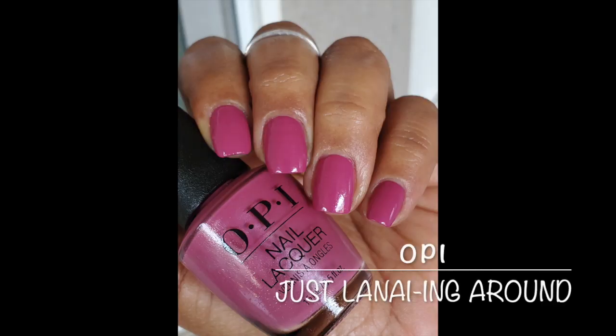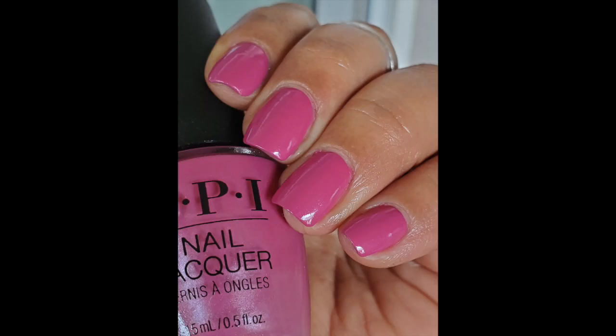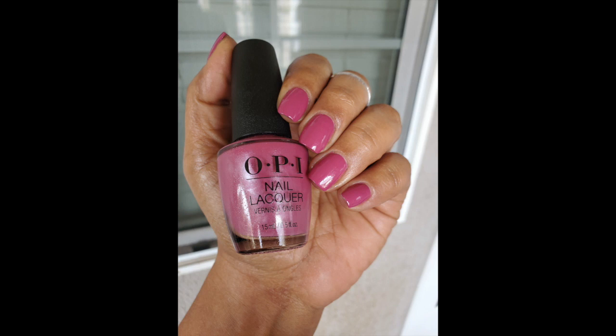From OPI, this is one of those polishes where OPI just almost applies itself because the formula is freaking good. This is called Just Lanaiing Around. It has a very fine silver little pearl — it's not overly visible on the nails, and more than anything I feel like it helps the application. Two coats for full opacity. This is such a beautiful color that I felt complimented my skin tone really well. I was happily surprised when I bought this — I wasn't sure about that little silver pearl running through it, but I'm very very happy.